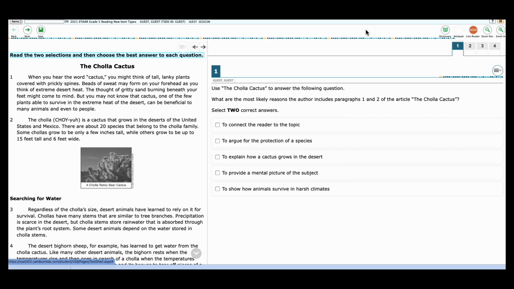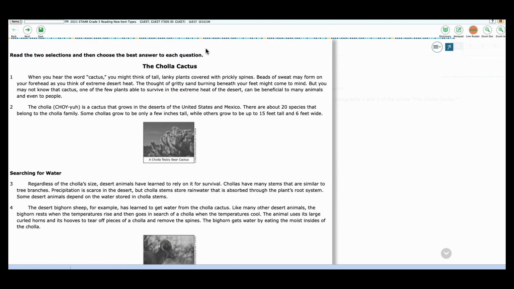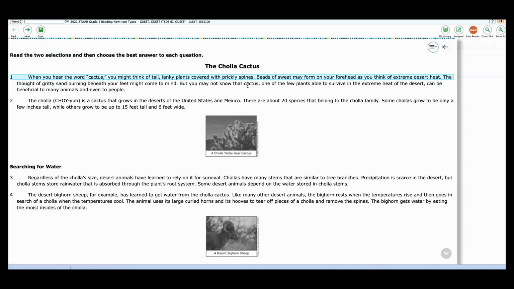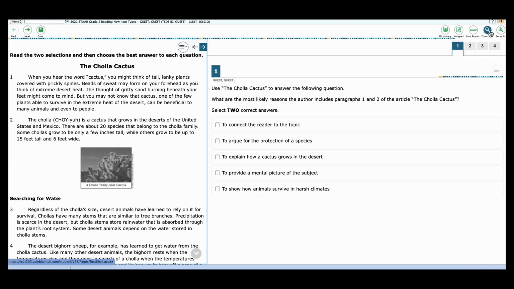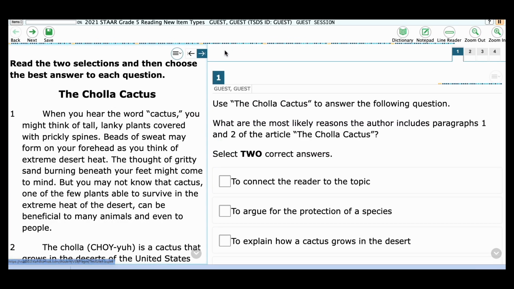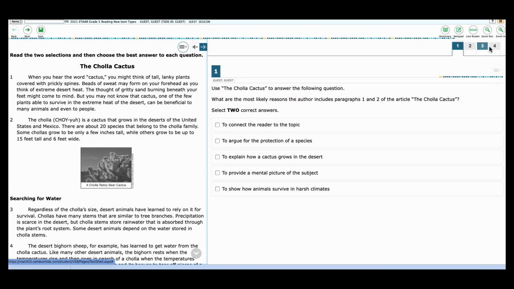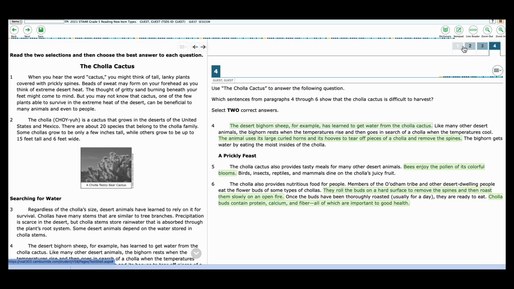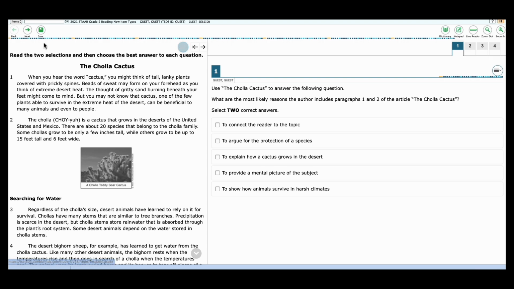There is also a line reader, which is a pretty cool feature. So as they're reading through the text, they can also expand this text. They can click on the line reader and sit here and focus on the actual text as they go through and be able to stay focused on where they are in the text. So I'll close that. They can also zoom in and out. So if they need to be able to see something better, this is an awesome feature. And then you can reset it back. You're going to see tabs here where students can easily click and navigate through the questions. And the arrows at the top will actually take them to the next question or then the next passage. So they can use that to navigate or then save their answer choices.